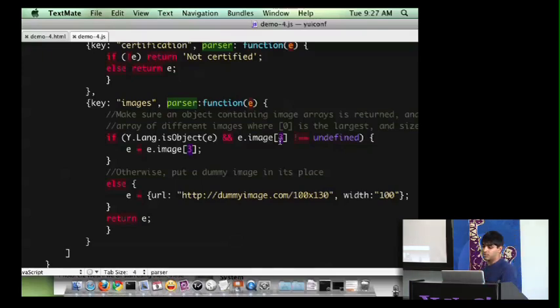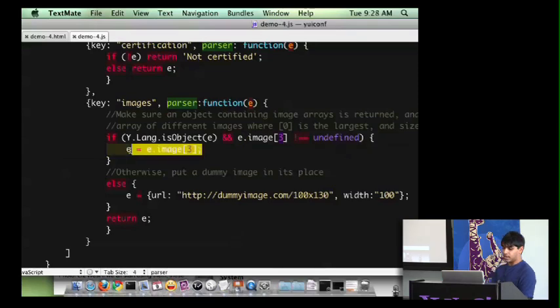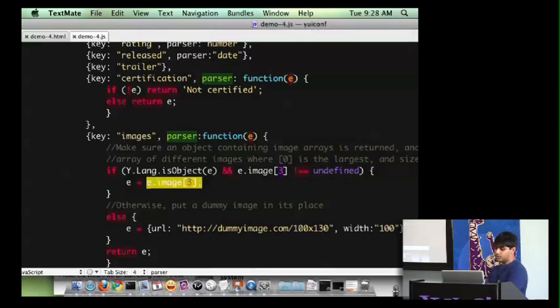So this is corresponding to a poster, a cover, thumbnail, etc. I only want the thumbnail. So I'm saying if there is a thumbnail that exists, set the value of this key to the actual image. I'm putting all this detection here in the schema so that when I'm actually working with this data, my data is normalized and easy to use, so that I don't have to put this stuff into my code anywhere else.